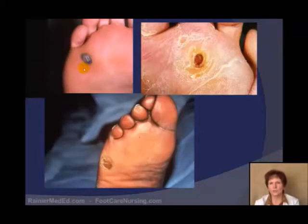What else are you going to do with these after you're done debriding? You're going to make sure that there's accommodation in their shoe for this or some sort of padding so that this doesn't continue to reoccur. And we'll look at some of those options later.